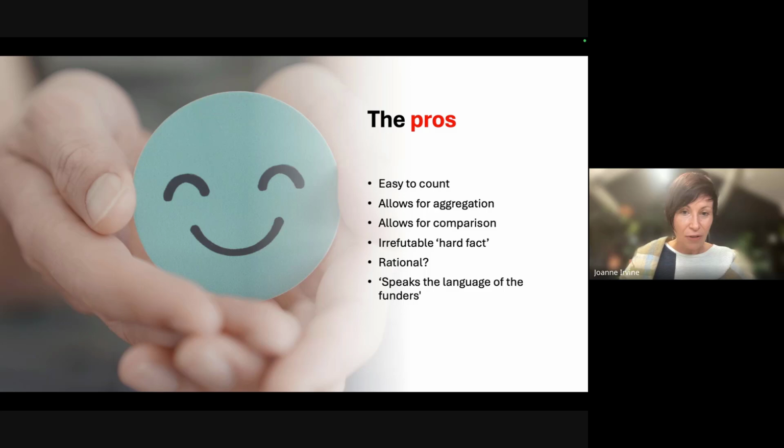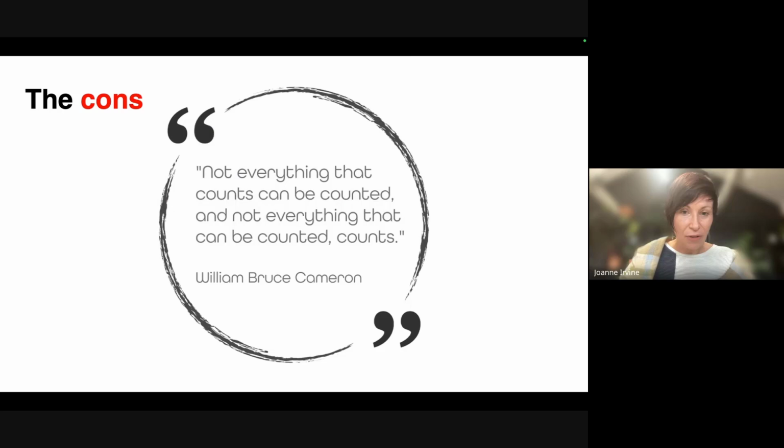It might also feel like a very rational way to look at something, very distant and not too biased. And many people talk about it as a way of speaking the language of funders, so that you can make a much more convincing argument at the higher level about why you should invest more in volunteering, for example. But the cons, and this is where I would invite people to stop and think, are about how we talk about volunteering and its impact, and how the language and the voice we use impact people's perception of it and also the investment in it.